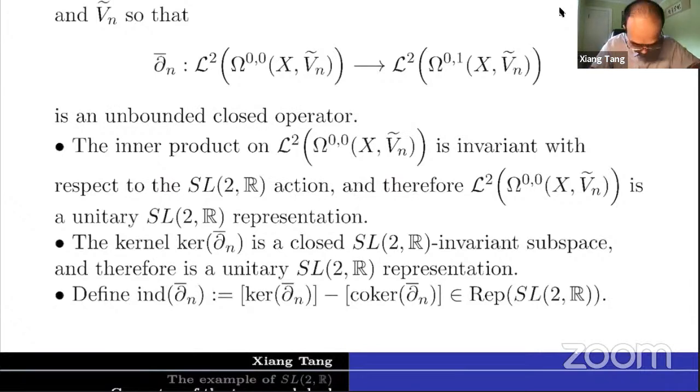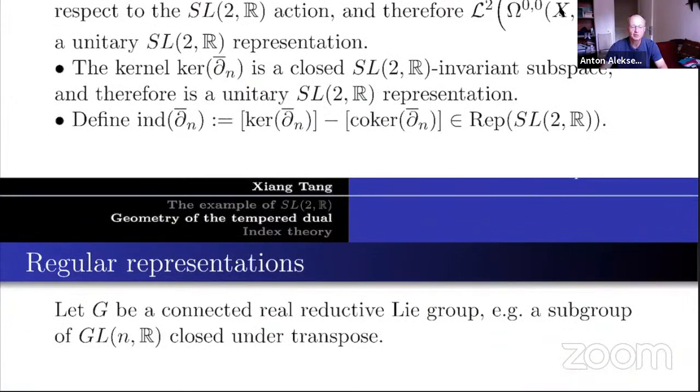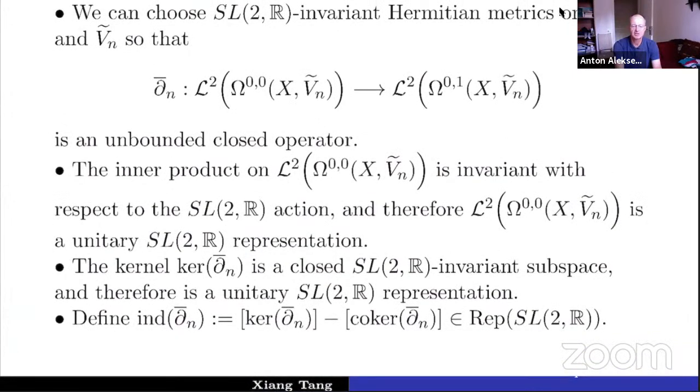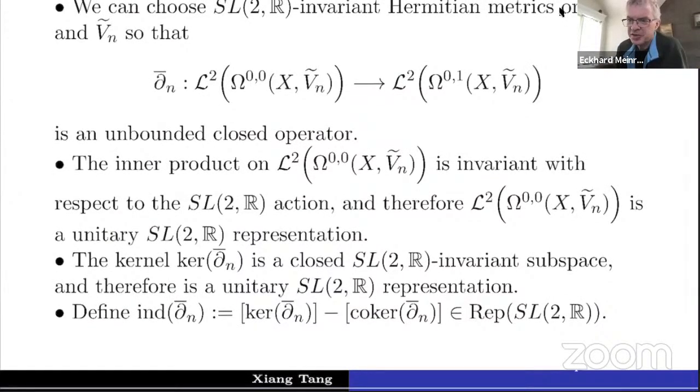Okay, I don't see any questions. Maybe, yeah, I have one question. You explained to us that we get some possibly virtual representation of SL2R. So what is it? What is this representation? Oh, I'll come to that in a moment. Okay, sure. That's a natural question at this point. Yeah, Ando, thank you for that question. I will come back to that. And one quick question, I suppose the measure you're using is simply the symplectic measure? Yeah, here I'm just using the symplectic measure. Okay, very good.